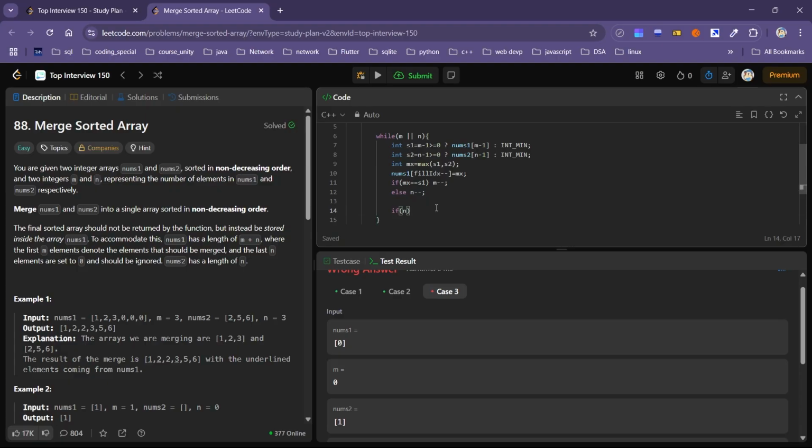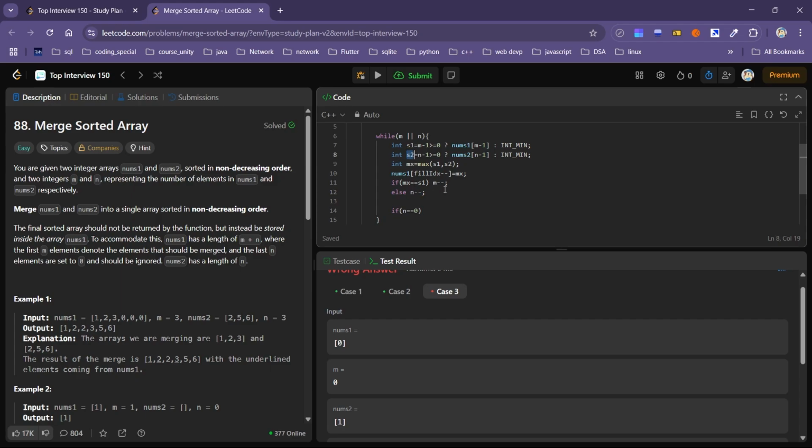So we'll check if n is 0, which means we have used n minus 1, here n is 1, so 1 minus 1 is 0. Now here if n is reduced, when will n be reduced? It will be reduced if the current value that we have used is s2.